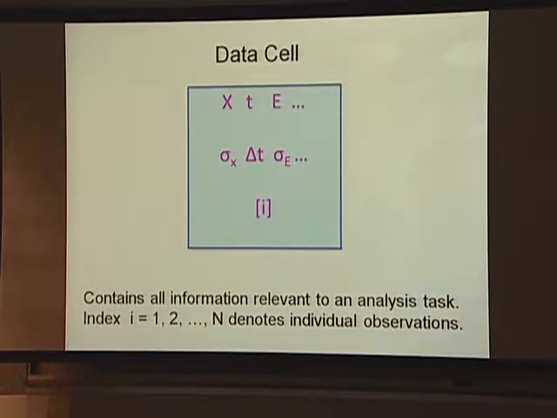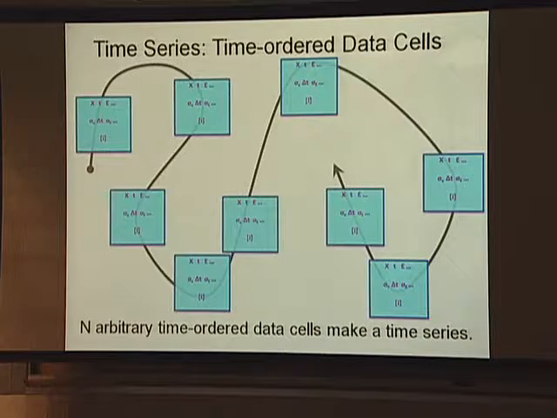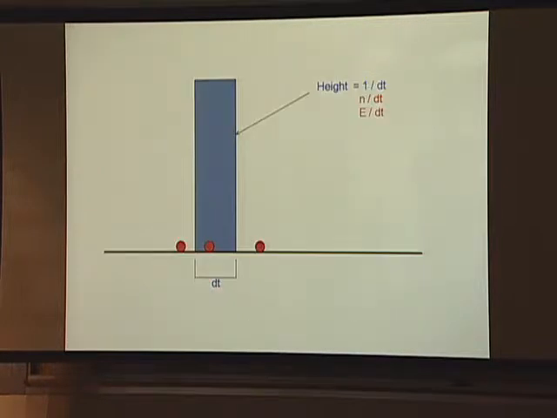Sometimes in high energy, you have something called a time-to-spill data mode, which is how long it takes some buffer to fill up on the spacecraft. But the point is that some of the algorithms that I'm going to talk about later can accept data in any of those forms, and in fact, any mixture of those forms. You could have different data cells, as long as they have the right information in them, mix and match and dump them into an algorithm, and everything works out fine. A time series then is nothing but a sequence of these data cells ordered in time, and that's really all there is to it. That's the input for some analysis technique.